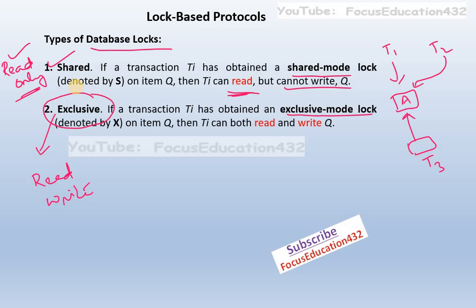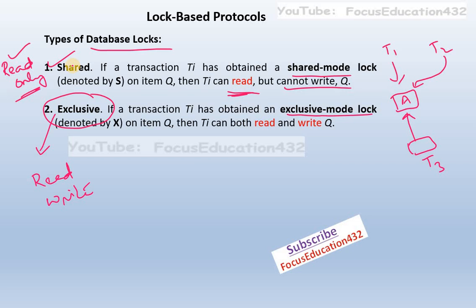It cannot be used by more than one because inconsistent values may result here. So we have to understand there are more than two, but basically our most common ones are two types of database locks. One is the shared mode lock, that is a read-only lock. More than one transaction can access it at the same time with the shared mode, reading only.